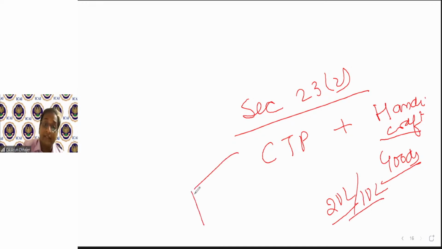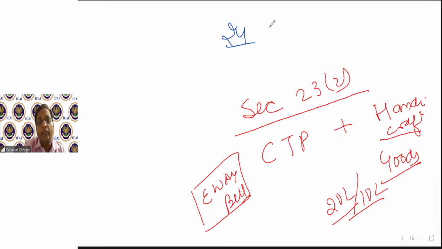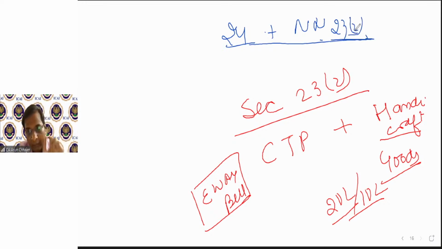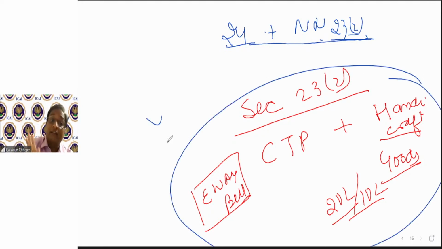But in this case, e-way bill, so that you should always remember that whenever we are reading section 24, it should always be read with the notification which is being issued in 23(2). ये आपको सेक्शन का नंबर, नोटिफिकेशन का नंबर याद करने की रिक्वायरमेंट नहीं है, जस्ट कॉन्सेप्ट याद रखना बहुत है.